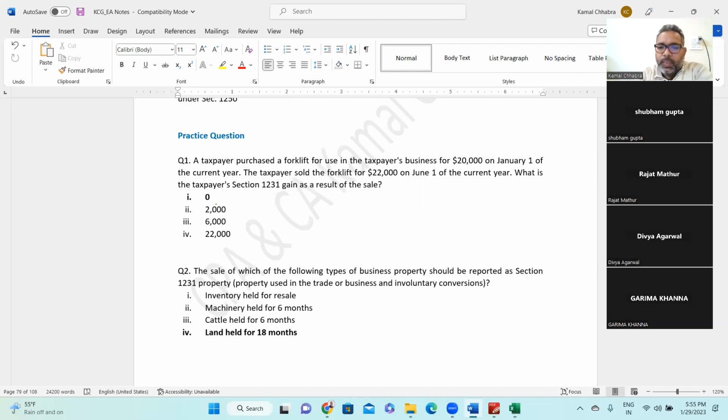More than 1 year. Right, more than 1 year. But inventory, do we need to consider inventory? No, sir. So buildings, machinery, land items are the only ones considered. Real and depreciable, either real property or personal property, not inventory.